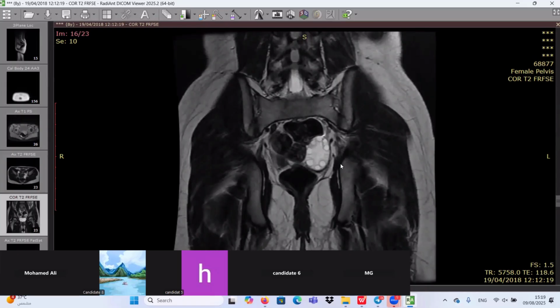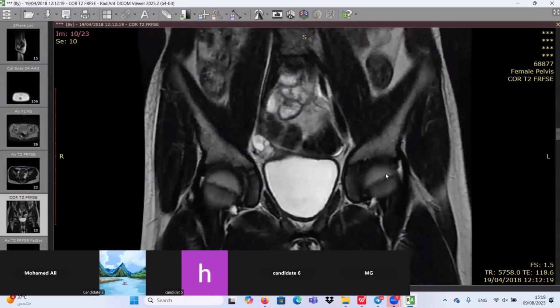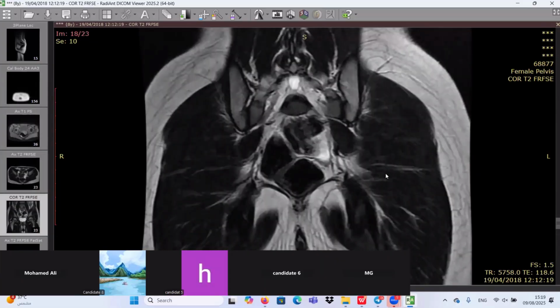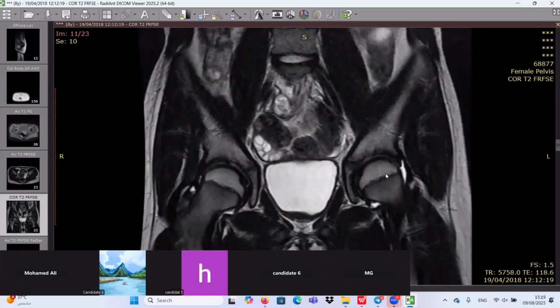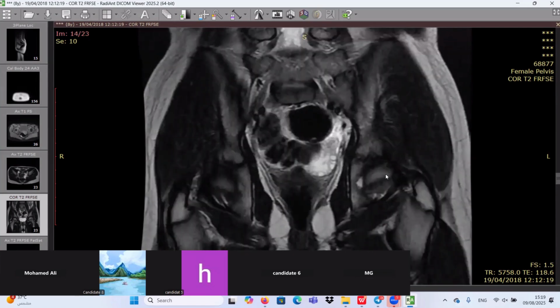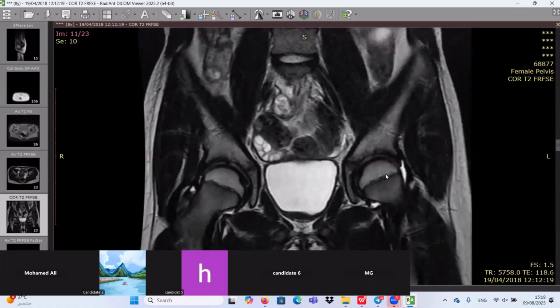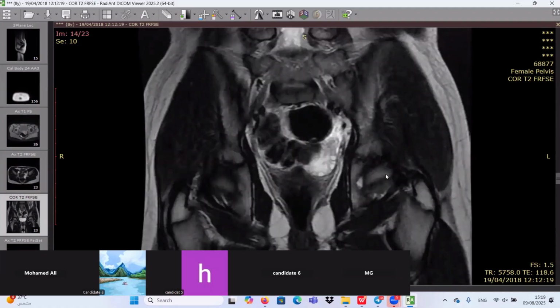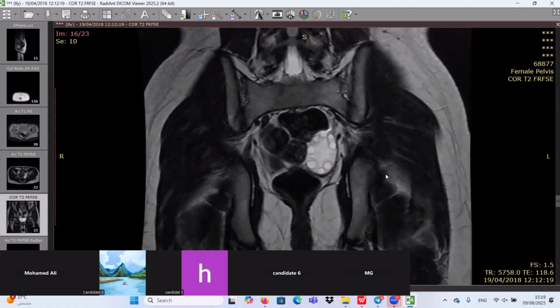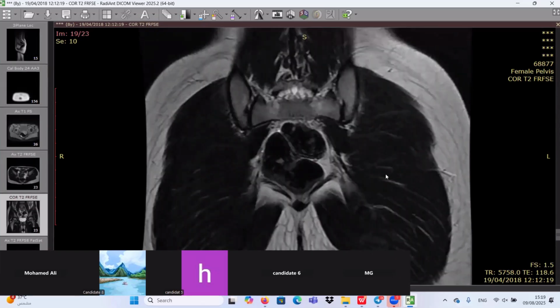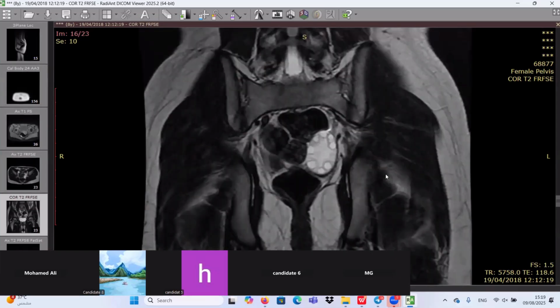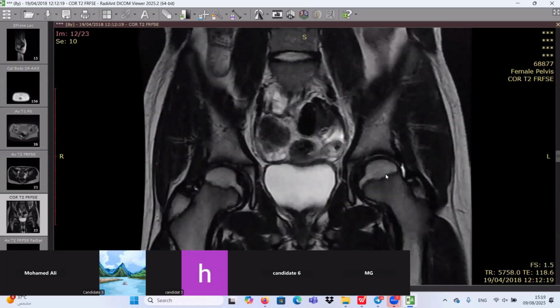Okay, so on the coronal, the same findings are redemonstrated. There's a bulky left-sided ovary with central stroma, peripherally displaced, multiple small, uniform-sized follicles, and adjacent rim of fluid. No frank fluid. There is no adjacent evidence of any loculation, any collection, any abscess. I would like to see the pedicle once again, which is not visualized. There is no evidence of any bony lesion.